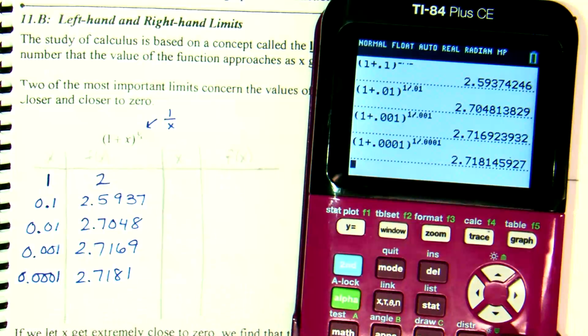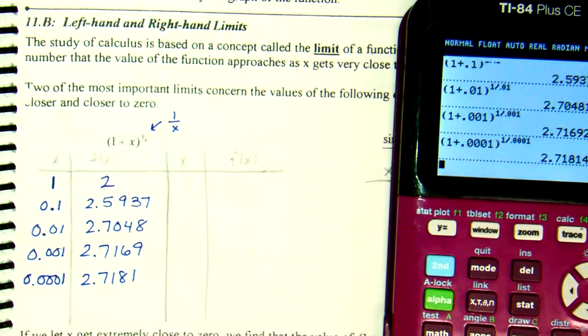Okay, now, when we look at limits, these were all positive values, yes? So if you think about it, these are all values as we approach 0 from which side? That's as we approach from the right, yes? As we approach from the right, and we're getting closer and closer to 0, my y value is getting closer and closer to, right now, what do I have, 2.7181? Obviously, we've got the 2.7 part, maybe even the 2.71 part, right? We don't know exactly past there.